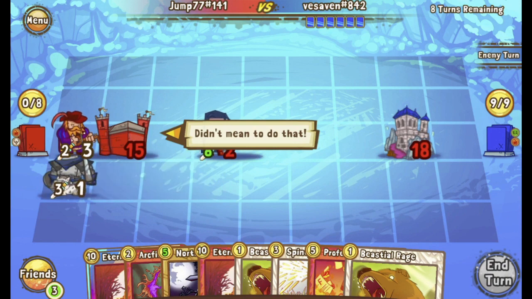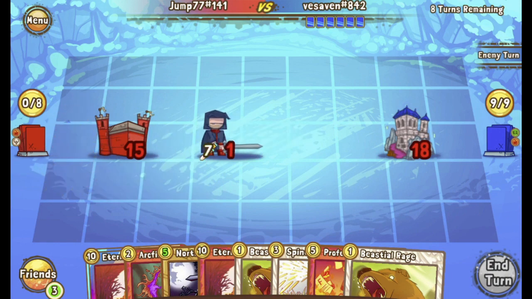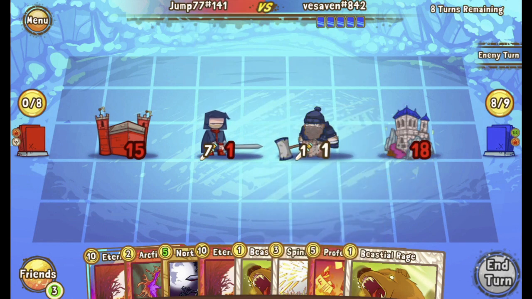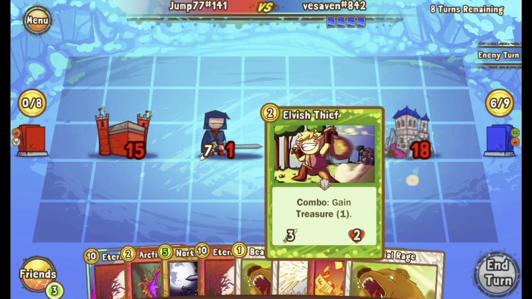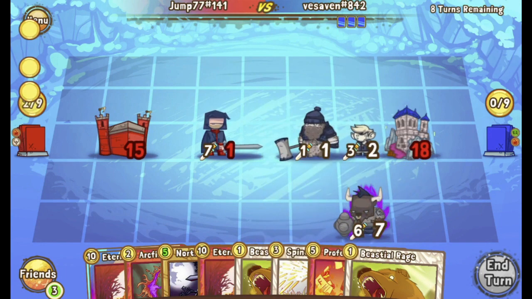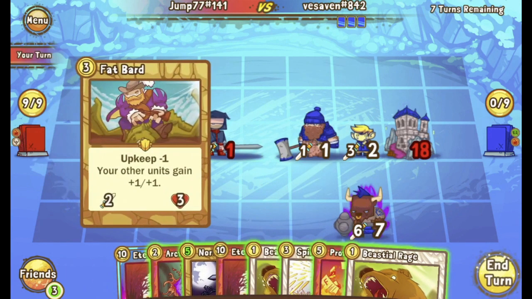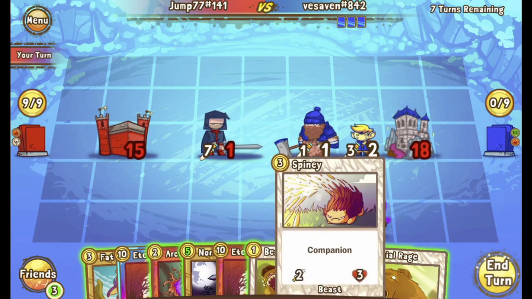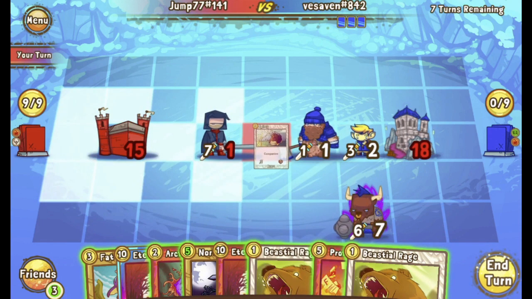I think maybe Jump sees that now. Maybe the Arcfire head would. Maybe he was noticing his mistake, because there was nowhere to put the Fat Bard where it wouldn't. Yeah. And we're going to summon out a bunch of creatures here. Lumberjack, Elvish Thief, and Minotaur. We could Fat Bard potentially to survive this Ranger trade. Unless we're going to go Spiny into Lumber, Elvish into Ranger for whatever reason.